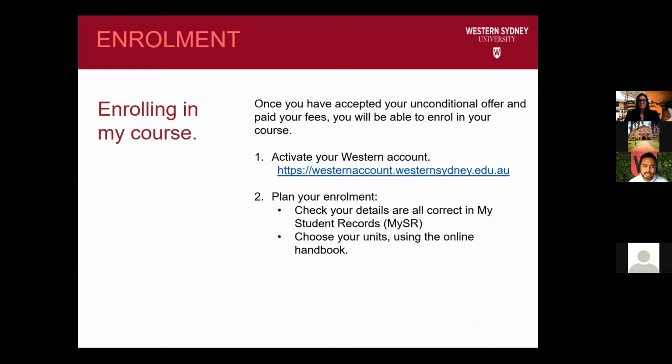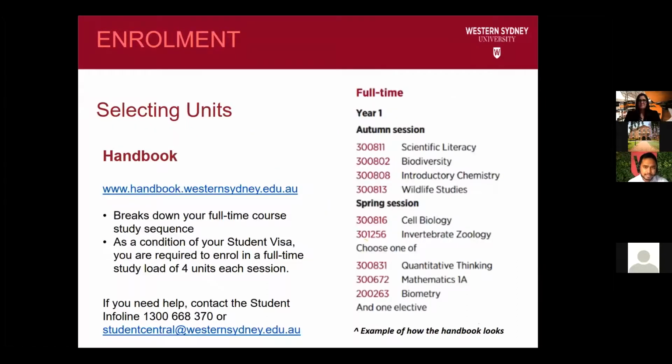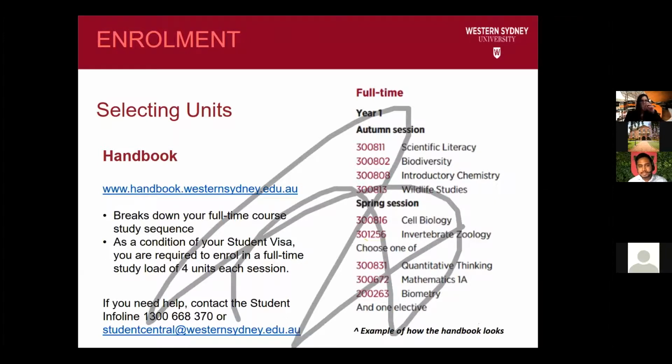Moving on to the next slide, that is one of the most important parts, selecting your units, or more commonly, selecting your subjects. Now, this can be one of the tricky parts of the enrollment stage. And to be honest with you, sharing my own experience as well, I didn't know what to do at that point. But Student Central and all the other teams that I went to during my enrollment helped me out in getting this sorted out.